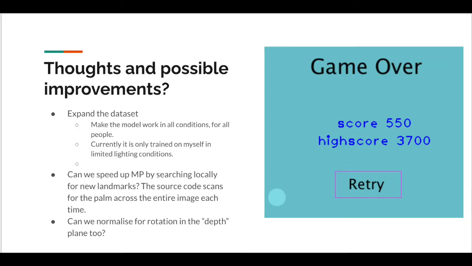So all in all, the results of this project are really promising, and they're also extendable to other fields. For example, the gesture detection mechanism would look very similar to the pipeline for facial recognition. MediaPipe also offers facial landmark detection modules. We've seen how important scaling and rotation normalization is to the images and how we can achieve this using the MediaPipe landmarks. Going forward, some of the game mechanics could be improved, and also we could always increase the number of gestures our neural network is trained to recognize.